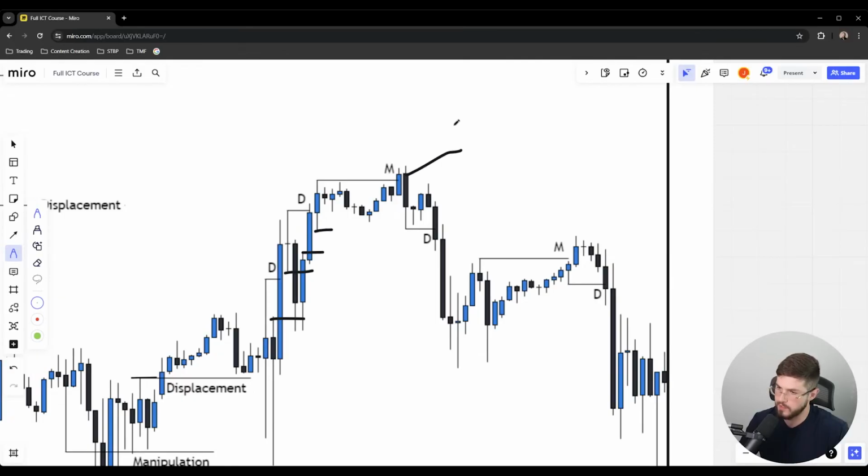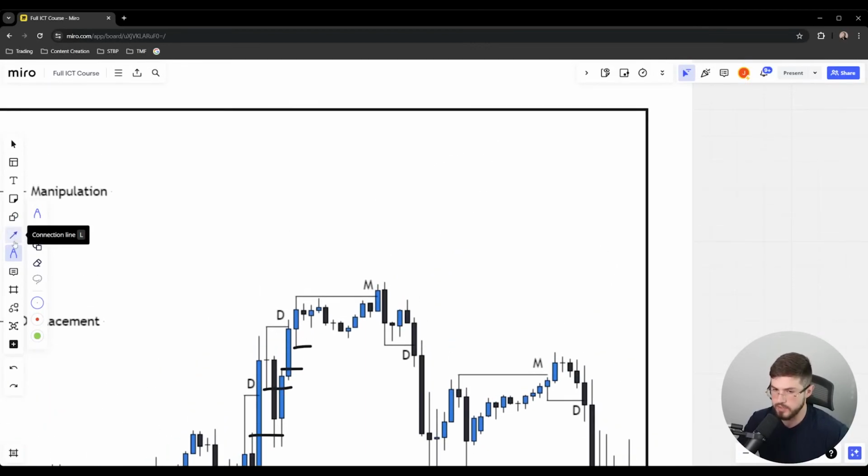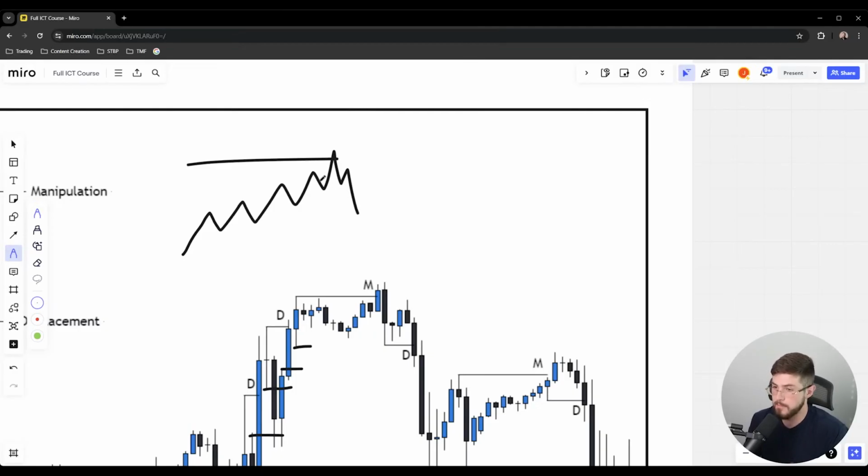Now, you can go on lower time frames and view this little bit of price action, and what you're going to see is a displacement to the downside on the lower time frames, right? Now, this is how you're going to use structure to get bias and to confirm other ideas, because at the end of the day, that's really our job as ICT traders, or really any kind of trading: you have your key level, which you're expecting as support or resistance, and then you're using some kind of confirmation method. Our confirmation method is going to be manipulation plus displacement.